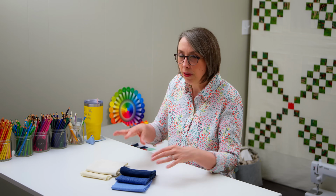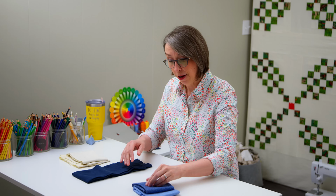And I have this navy that I have also really loved that I was going to integrate into my nap quilt, but it was just too dark of a navy and it was too contrasty. And really what I wanted was just a comforting sea glass feel. So I'm like, done. So my youngest daughter and I sat down on our living room floor, pulled out the linen tote. Yes, I have a tote of linen. So let me just spread those out and let you see for yourself.